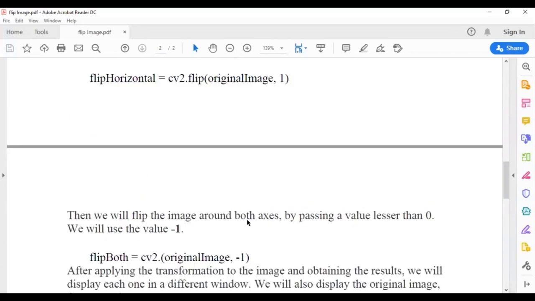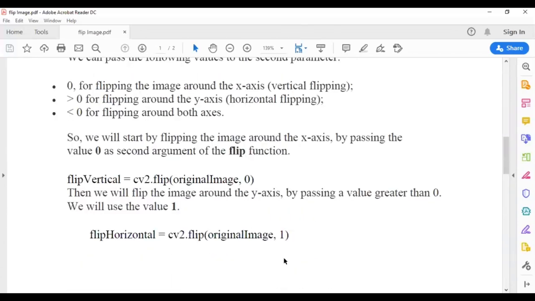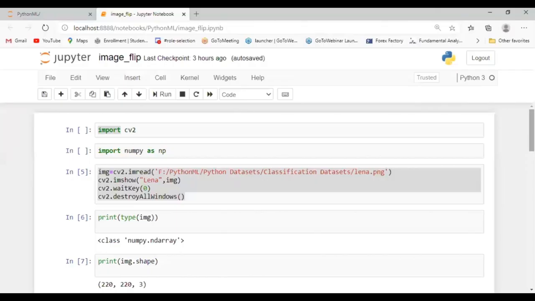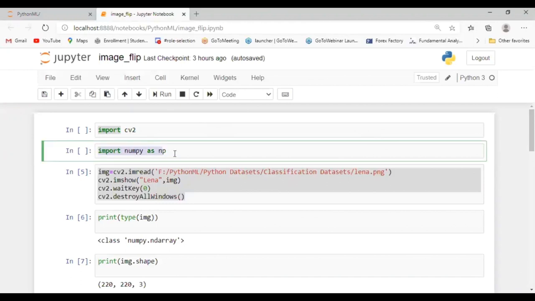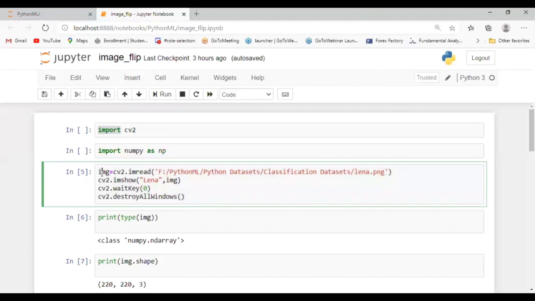Okay, that's it. I will open the Jupyter notebook. In the first command, we have to import the libraries, which requires two libraries here. First one is import cv2. Then second, import numpy as np. Then first I load the image here. I want to read the image using the imread function. Create a variable using cv2.imread, from our file path location, to read the image. I import the lanar.png image here.